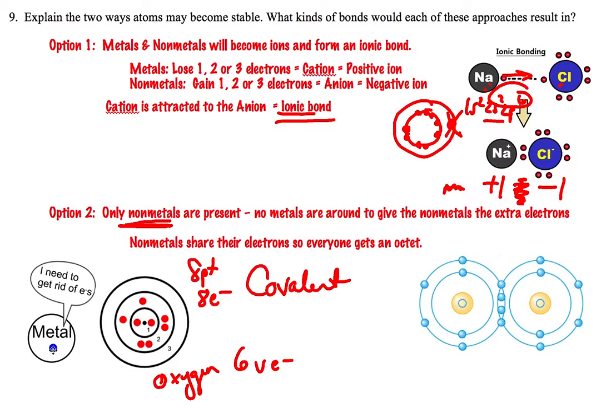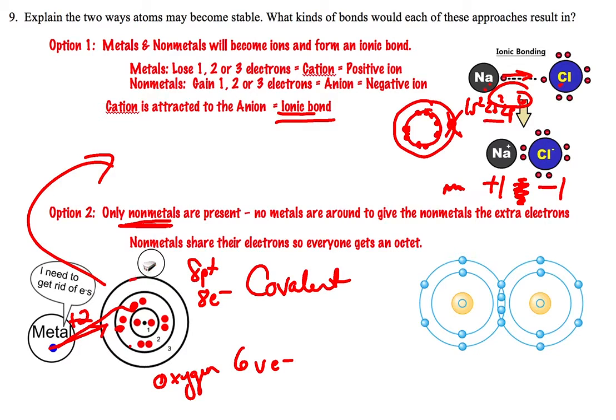level. So normally the metal says, here, take my electrons. You can take 1, put it there. You can take another 1, put it there. And you can have all 8 and everybody's happy. You get a -2 charge. I make a +2 charge and we're attracted. We make an ionic bond. However, when the metal is not there, that can't happen. So if we, let me erase this here.